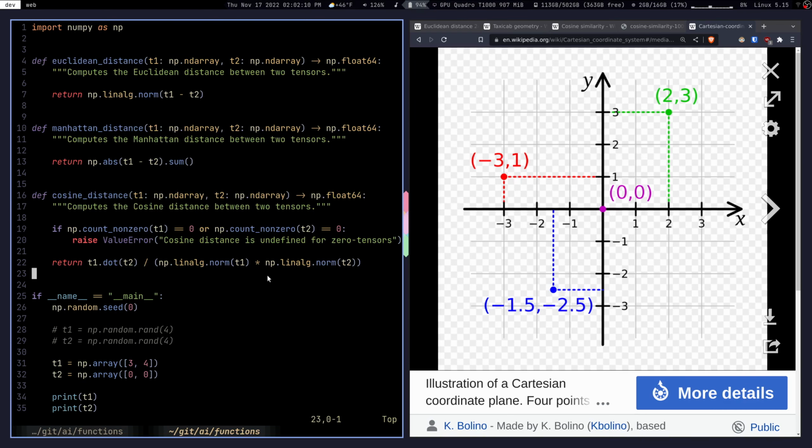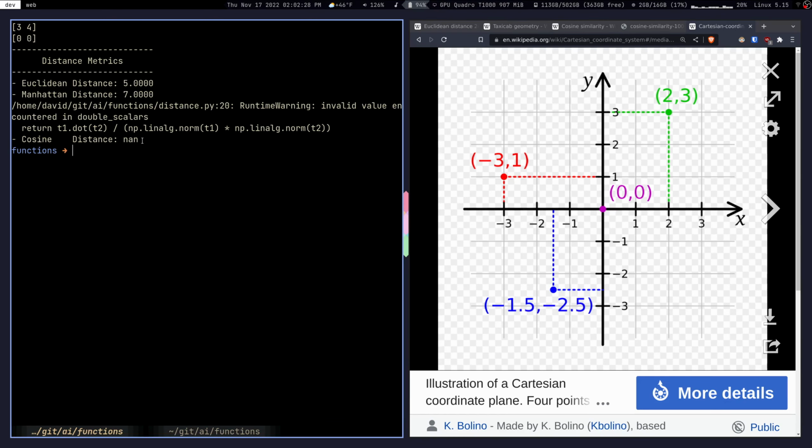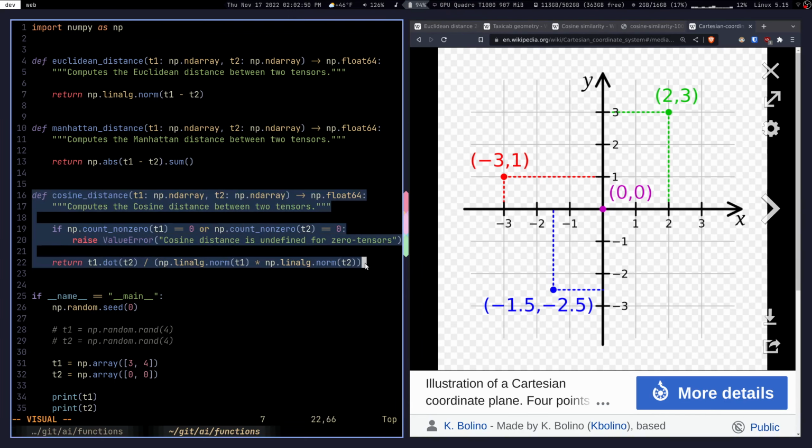Of course, this was more of a brief exploration or discussion. I thought it would still be helpful to have these implemented. Again, all of them are one-liners, and even here, if we commented this out, we would probably get division by 0, NaN, whatever. Because if we have a 0 tensor, its magnitude is also 0. It's the square root of 0 squared plus 0 squared, and so we'd get a division by 0. But all of them are one-liners. Simple similarity functions, and they're used a lot. Cosine similarity is used a lot in natural language processing, a super cool distance function.